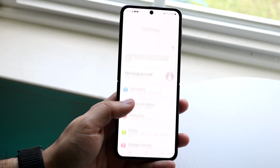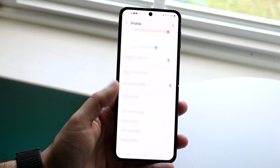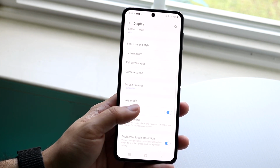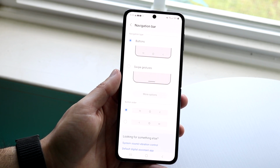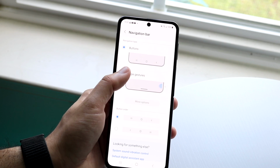To enable this, what you can do is go back into your settings and click on display. And right at the very bottom here, there should be a gesture-based design or a nav bar option. So as you can see right here, we see navigation bar. All you have to do is click on navigation bar. And here you can enable this how you want to. So here you can enable the buttons like that, or you can enable swipe gestures.